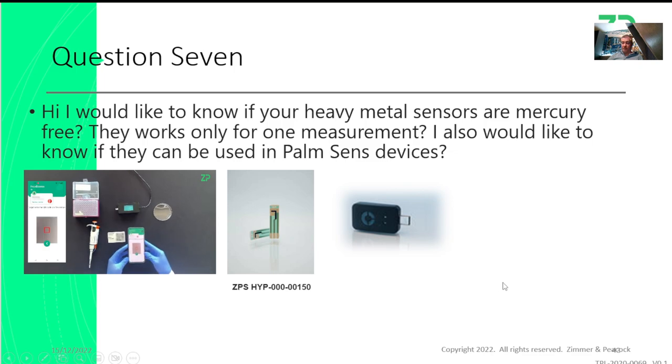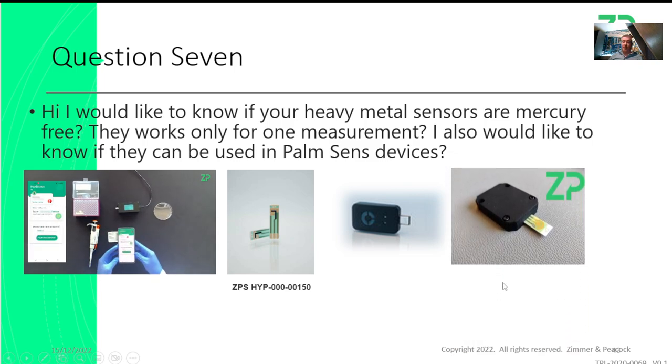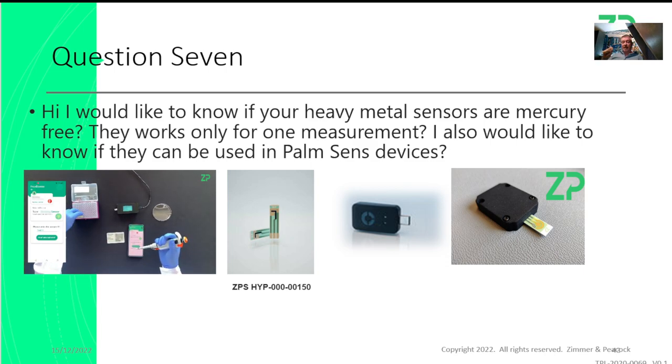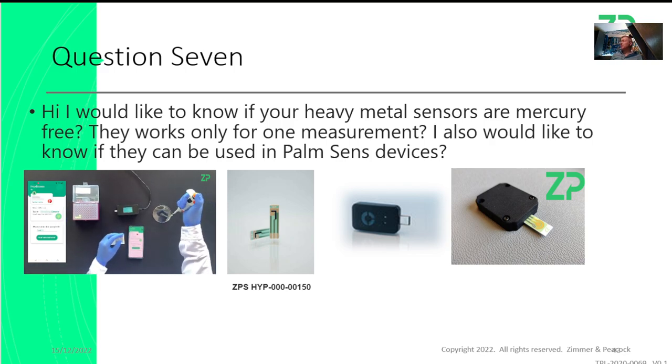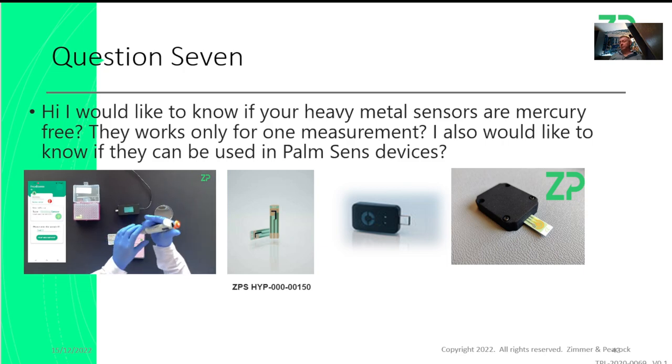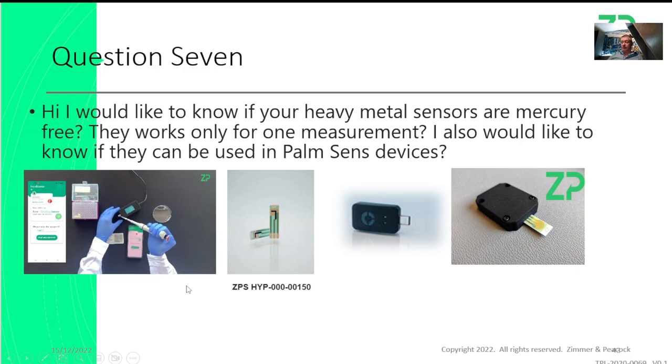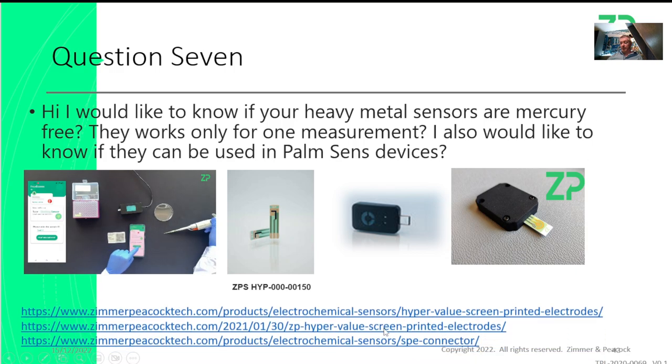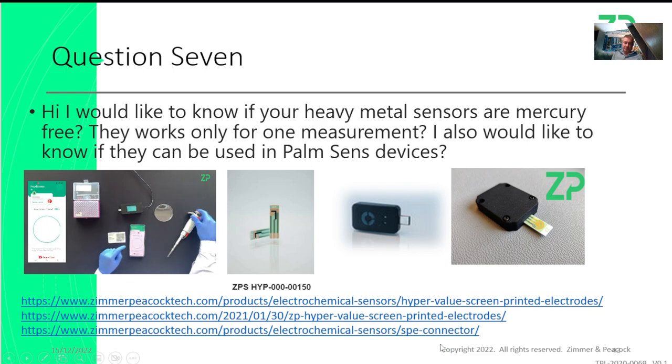If you're using Palm Sense potentiostats, there's a connector out there. I have to say it very clearly. We have a connector on our website. There'll be a link in a minute. You need the 7 millimeter connector for 2 millimeter banana plugs. So the banana plugs coming with lots of Palm Sense potentiostats are 2 millimeters. The electrode that I'm suggesting you use is 7 millimeters wide, so you need a 7 millimeter wide adapter for a 2 millimeter banana plug. But I have put the links here.